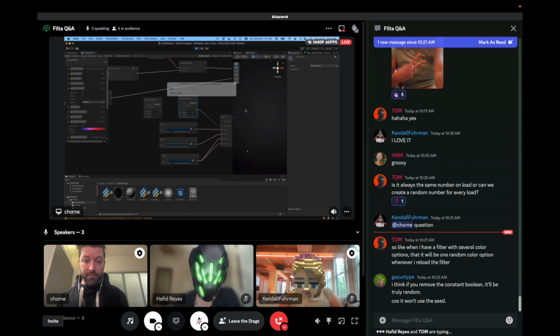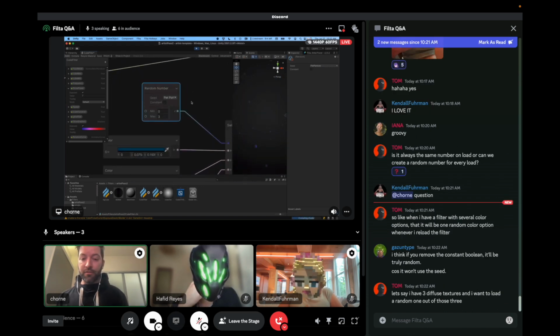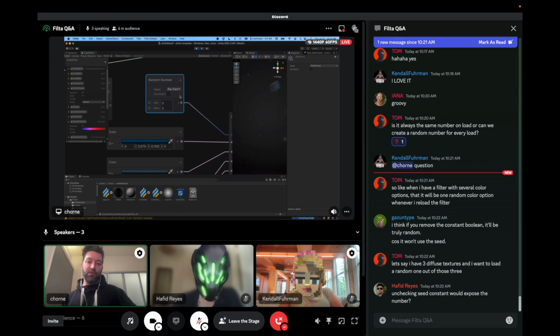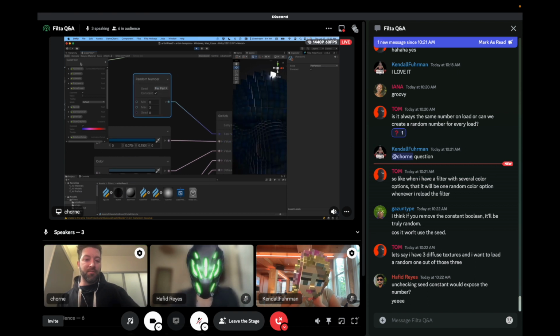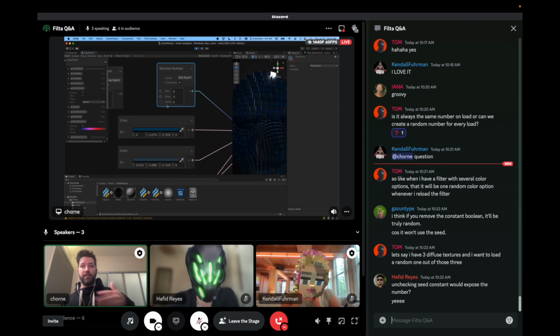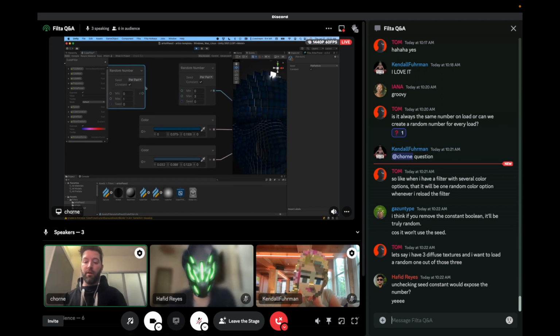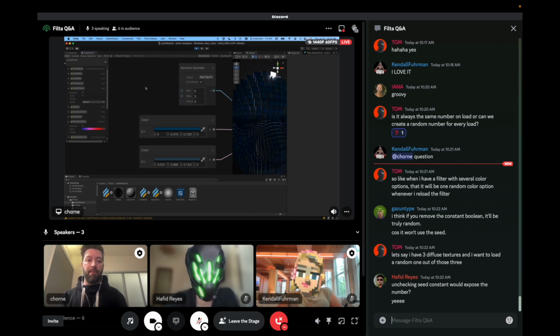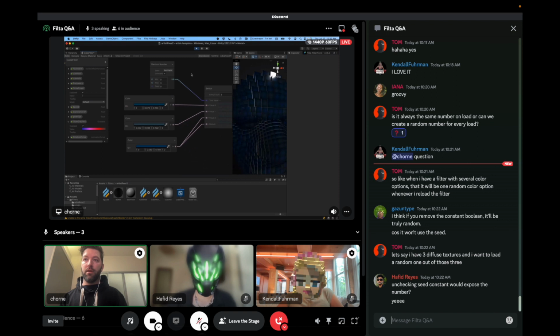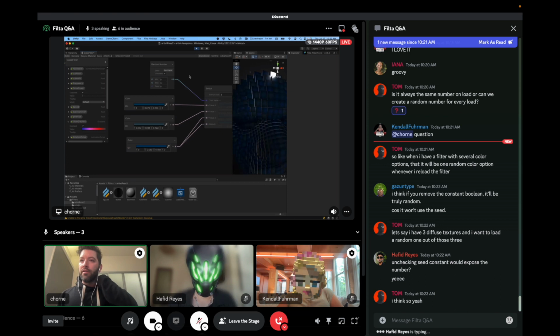Oh yeah, constant. Oh yeah, sure enough. Look at that. Tade, the magician, coming in. So if you want a truly random number, just uncheck this box. That's all you actually need to do. But I prefer to use ones that are seeded, so that it's always deterministic, and then I can easily debug if I have weird, crazy issues. Tom, hopefully that answered your question. I'll assume yes. I think so, yeah. Okay, cool.